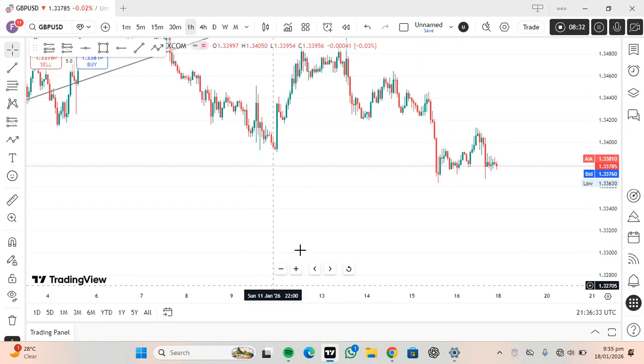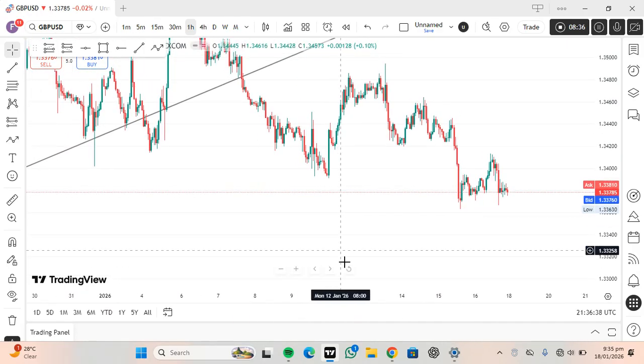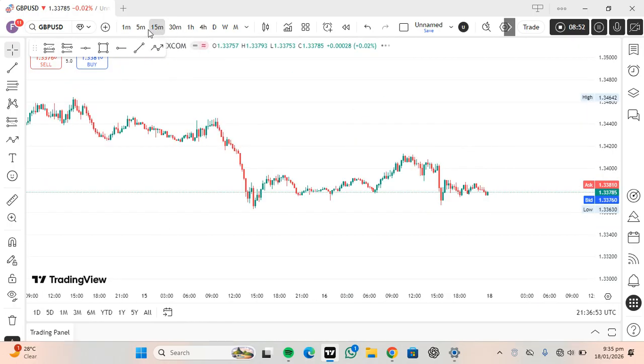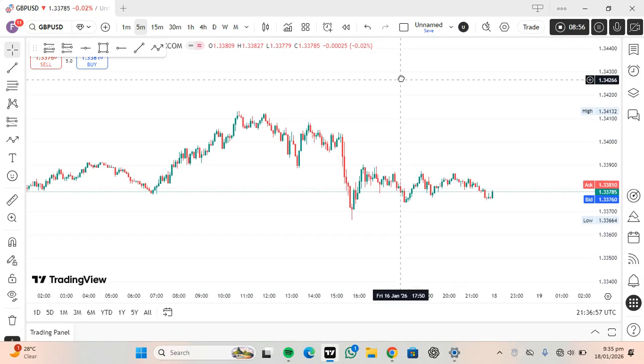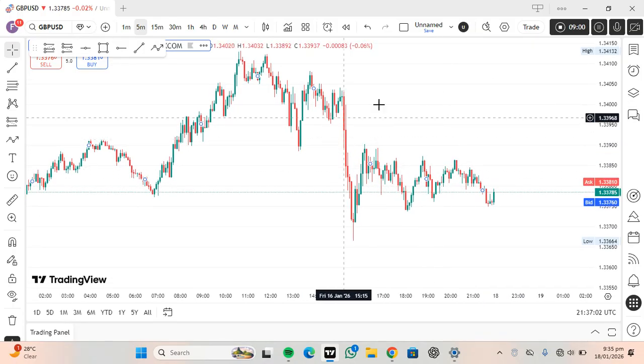So now this is where our strategies come in. We've now figured out the trend of the market. We've now figured out that the market is bearish, or GBP/USD is bearish. So now you can go straight and look for your entries in the smaller time frames. You can head down to the 5 minutes or the 15 minutes and look for your setups to take your trades. And when you get there, what are you going to be doing? You're going to be selling, right?